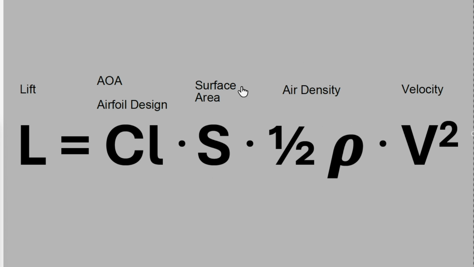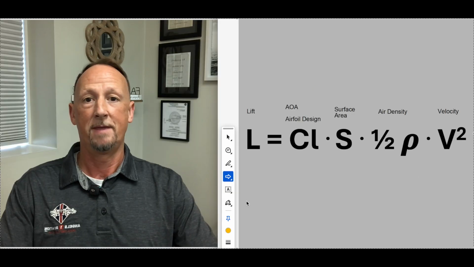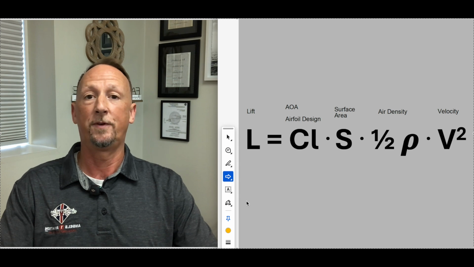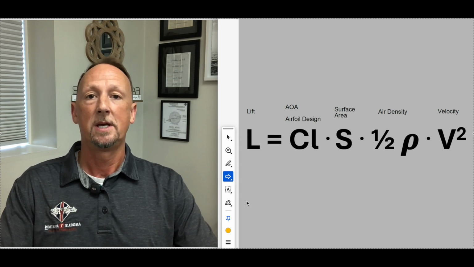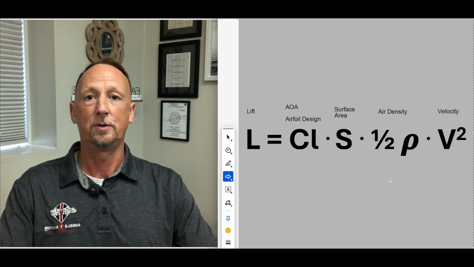We already discussed air density, discussed surface area. We really can't change these. Velocity, rotor RPM, you increase it, you increase lift. Velocity decreases, lift decreases. That's basically it. As I said, we will refer to this more as we produce more of these lessons, and so this will be a good reference for you to go back to as we teach more tasks.